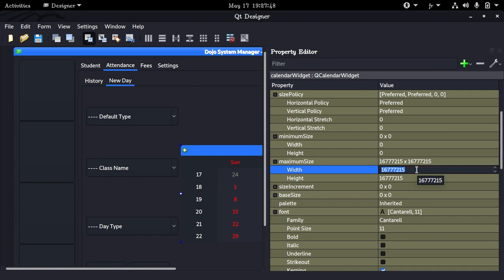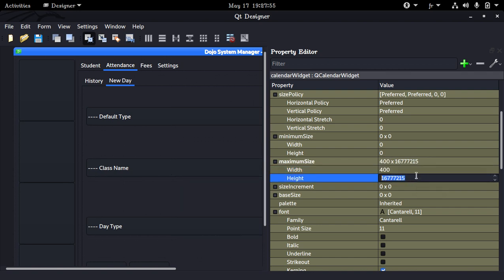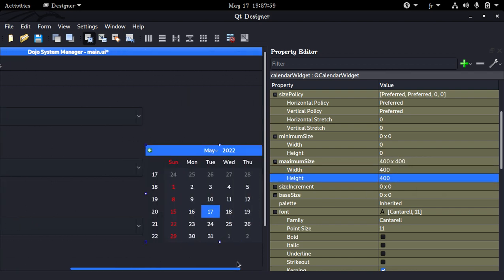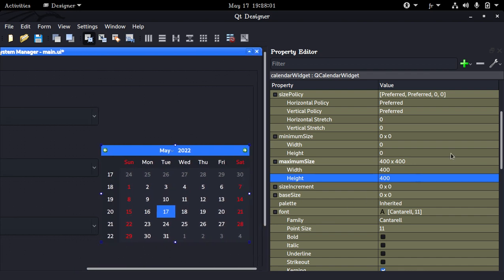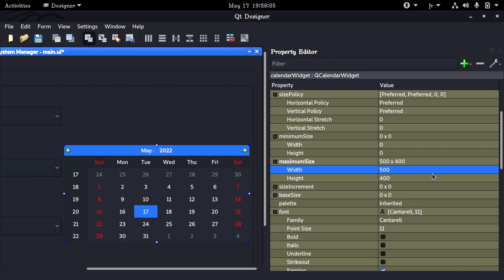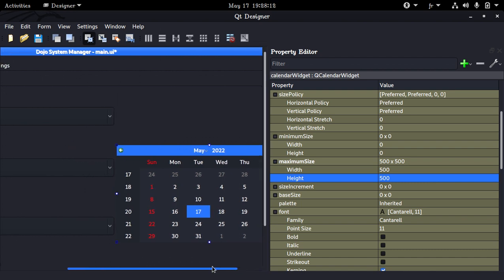So let's give it maximum size of 400 and 400 here. And let's see what we have. No, let's give it 500. Let's try 500. Okay, 500 is good. 500 is awesome.